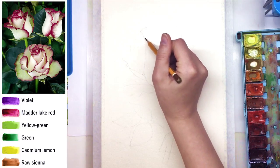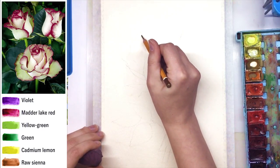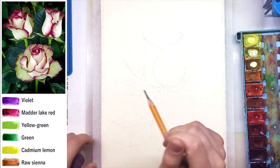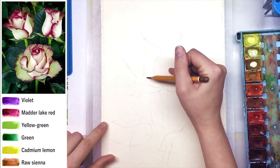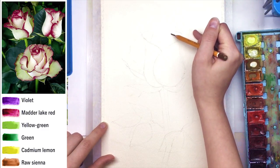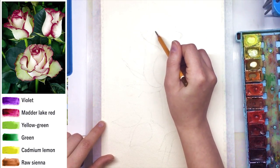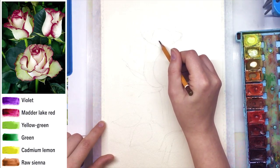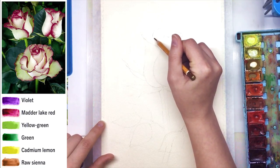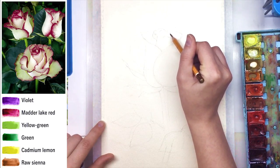I will keep this rose mainly symmetrical, with tiny details that will be unique for the left and right side. Now you can see the bud almost fully symmetrical, right? Now I created two main petals. Now imagine we have a bud in a bud, so another, smallest one inside of these two, and now I draw it. Just the main shape, and when the main shape is created, we can draw smaller petals in this shape.